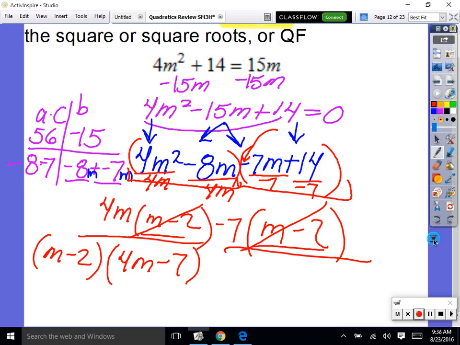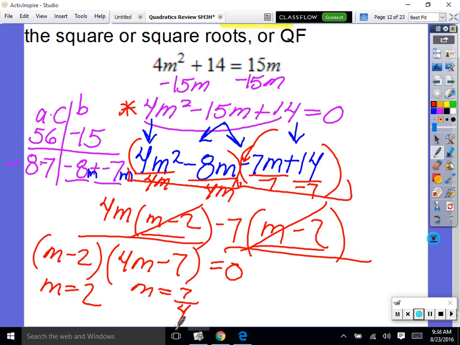Now the 0, it was 0 up here. This was in standard form. It was set equal to 0 up here. This is now in factored form, so it's still equal to 0. So the zero product property rule lets us set each of those equal to 0 and solve. So when we get m minus 2 set equal to 0, we'd add 7 divided by 4, right? M is equal to 7/4.